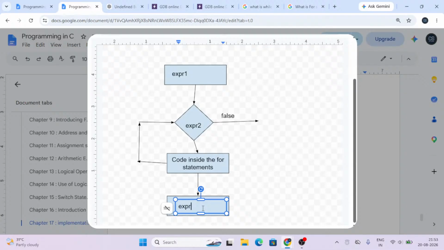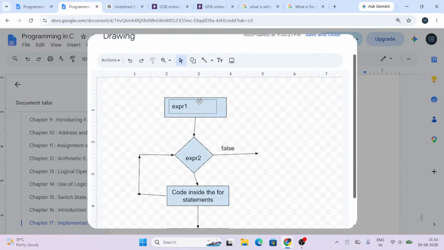This will be expression 3. So first we will initialize right here. I is equal to 0. We will initialize, right? So after that we'll check I is less than or equal to 5.